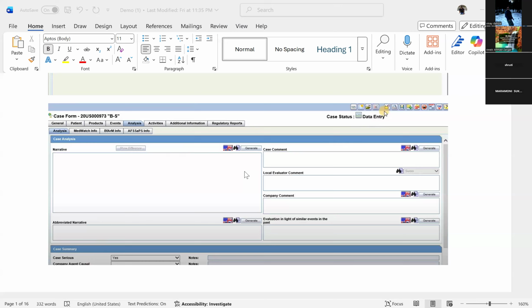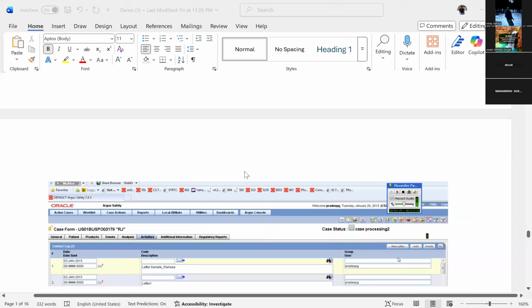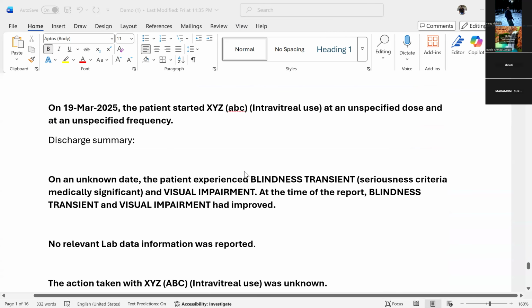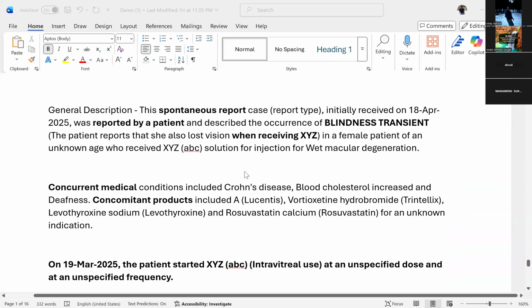So for narrative writing, I have a separate formula, or let's say a chronological flow, which I call WWW and O. It is basically who, what, when, and outcome. So we will quickly move on to narrative. I'll write a sample narrative in front of you, and you can ask any question that you may have.